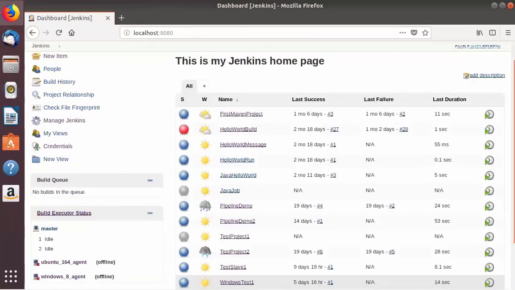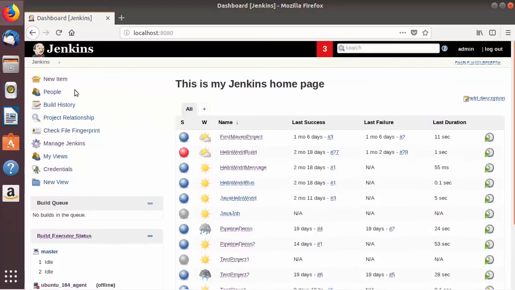Hey guys, welcome to the next video on Jenkins tutorial for beginners. In this video, I'm going to show you how you can parameterize your build in Jenkins. Now, sometimes it is necessary or useful to have builds take one or more parameters. And Jenkins allows you to parameterize your build so that you can provide one or several parameters at the time of building your job. So let's see how we can do it.